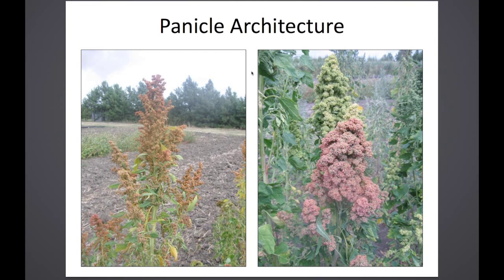In addition to genetic resistance to pre-harvest sprouting, we're looking at panicle architecture. This type of panicle here allows a lot more wind to blow through it, and it keeps it dry, and we've noticed that these are often a lot less moldy than these ones here on the right. It's really our natural tendency just to select these big, beautiful heads here full of seeds. But for western Washington or very rainy areas, the moisture just gets trapped in there, and over time will cause all of these to mold and or sprout. So the ones on the right side are better for drier areas, and the ones on the left side are better for wetter areas.